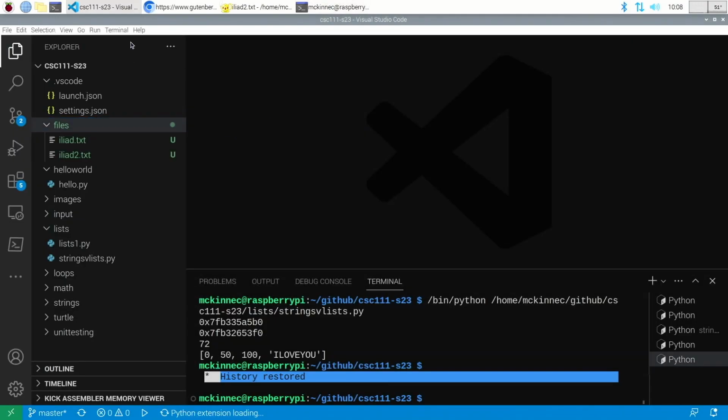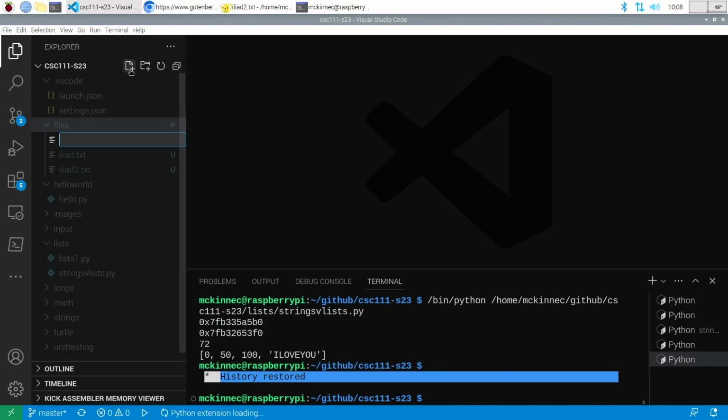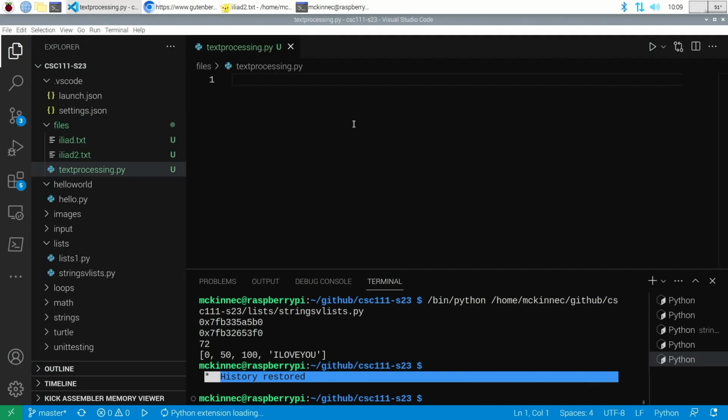I want to make a new file here, and let's call this text processing.py. The first thing I need to do is open the file. The way I'm going to do this is I'm going to say input text equals open, and then I need to specify the name of the text file, which in our case is iliad2.txt, and I also need to specify how I'm going to open this file.